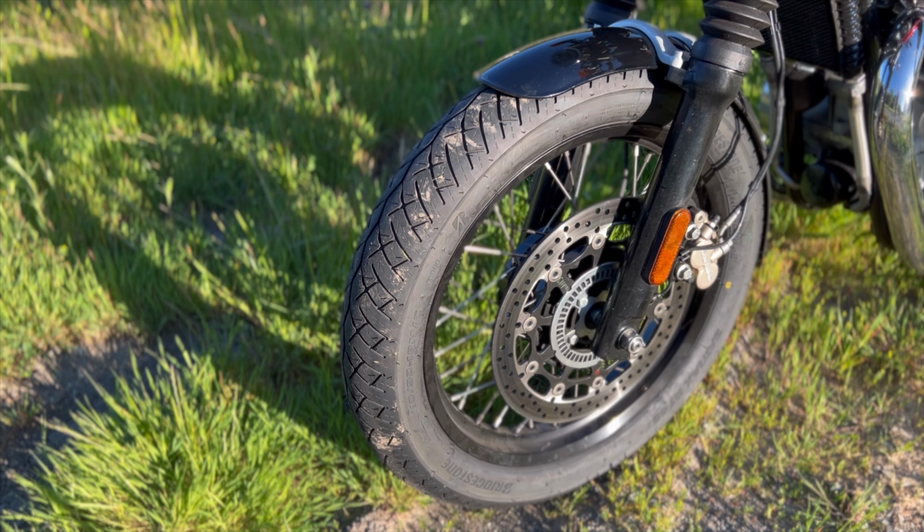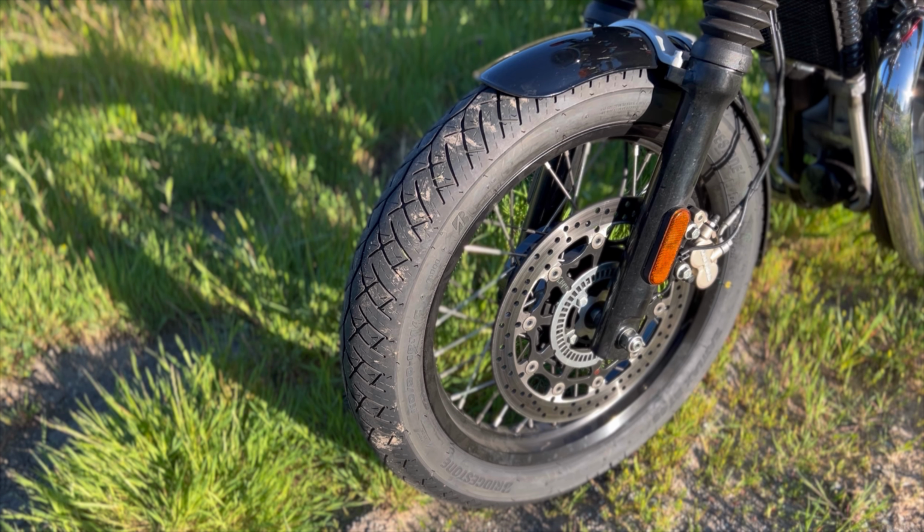But one thing I do want to add for anybody looking to get an upgrade on the tires: going a size taller or wider does add more rolling mass weight. So just be cautious of that. I know what you're getting into, because I know some folks like the look of those fat tires, but once they put those on, the bike doesn't feel as stockish. What I mean by that is it's not as nimble to move around and maneuver. So yeah, be mindful of that.